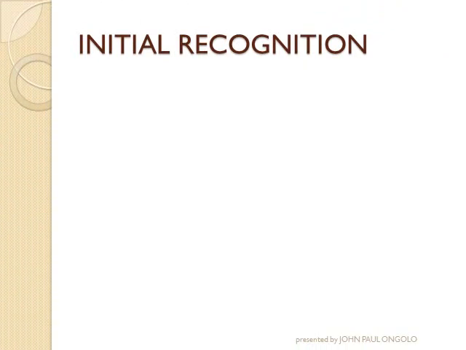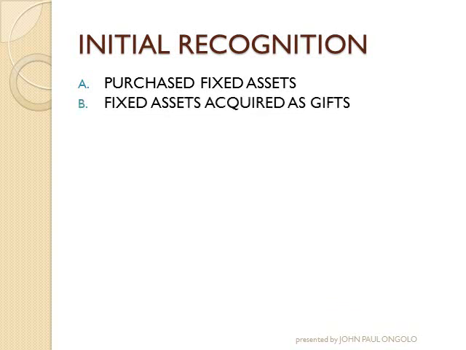The current slide and those that will follow will look at the manner we use to acquire fixed assets. And hence, how do we initially recognize fixed assets in the financial statements? We may acquire fixed assets because the entity has purchased them, or they may be acquired as gifts or donations. Fixed assets also can be acquired because the entity has constructed or built the fixed asset itself.